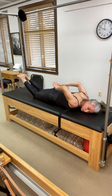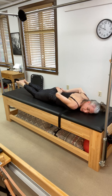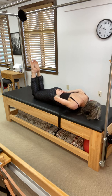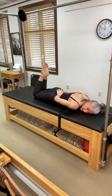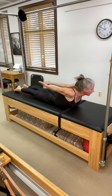Watch your neck as you lift. You want to keep it long. Kick 3, kick 2, kick 1. Inhale, stretch, reach, lift. 3, 2, 1. Left side. Kick 3. So you kind of put it all together here from your swan to your single leg stretch to your double leg. Single leg kick to your double leg kick. And lift up for 3, 2, 1. Last one to the left side.